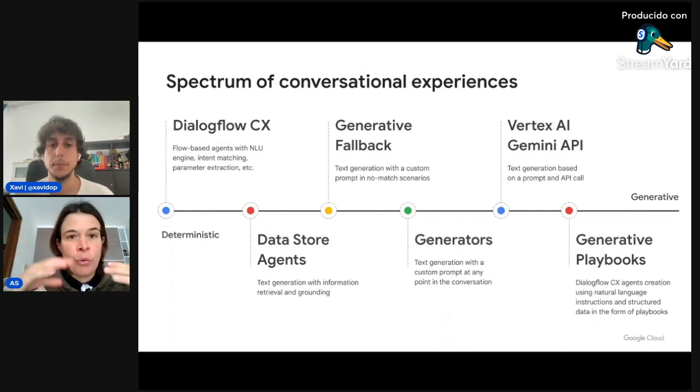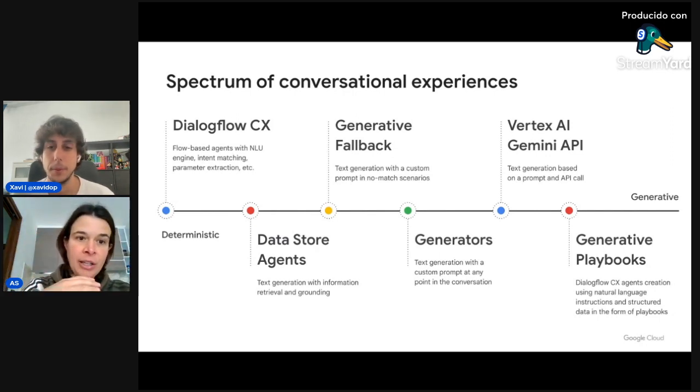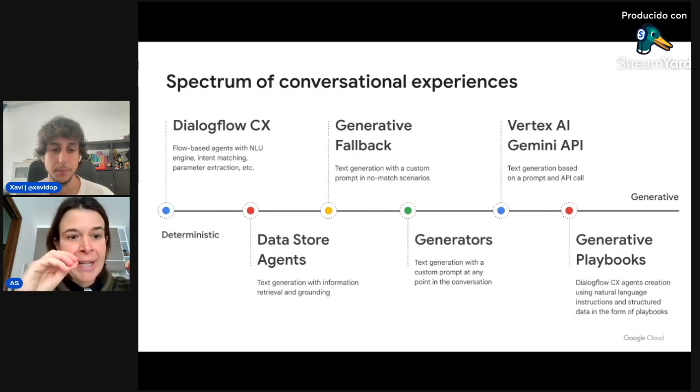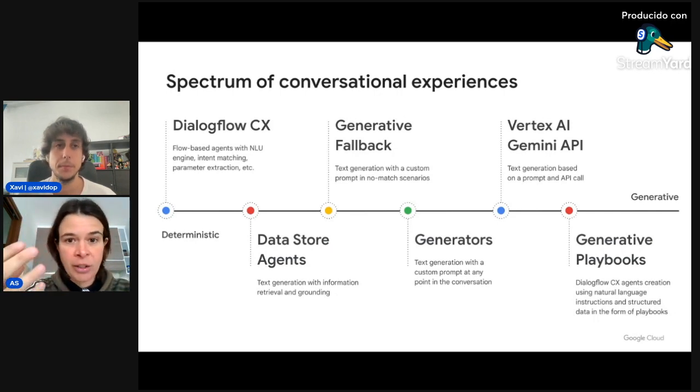So in the next slide, we now see how in Vertex AI Search and Conversation and Dialogflow CX, we have a large spectrum of features available, where on the left-hand side of the spectrum, we have fully deterministic capabilities like the ability to create intents, provide training phrases, or create entities. So whatever we are familiar with in Dialogflow CX, to be able to create deterministic flows. Then on the other side of the spectrum, we have fully generative content, like chatting with the Gemini APIs, or virtual agents created using generative playbooks and structured data. So the virtual agents created using natural language.